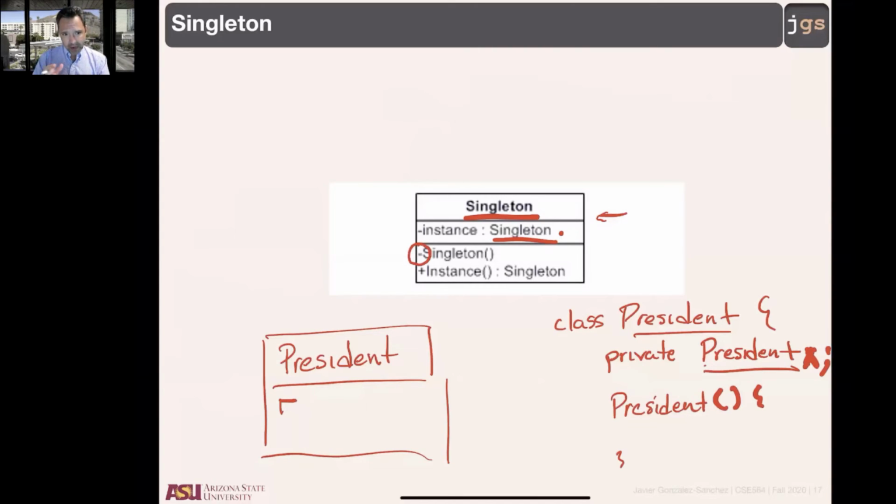Did you notice the minus there? It is one of the few times that you are going to show a private method. Moreover, it may be the first or only time that you are going to notice a private constructor.